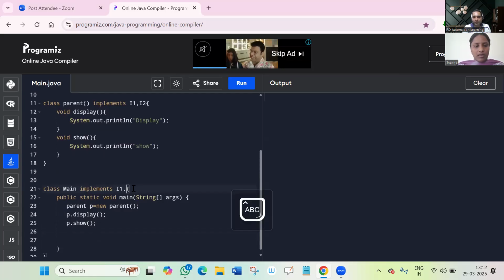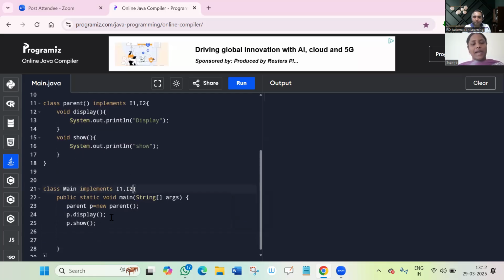You've already created one main class, and in that you just have to create the object of your parent class. I'm just extending the main class to acquire the properties of the parent class. Or you can remove this 21st line and just keep class main. Now run this program.